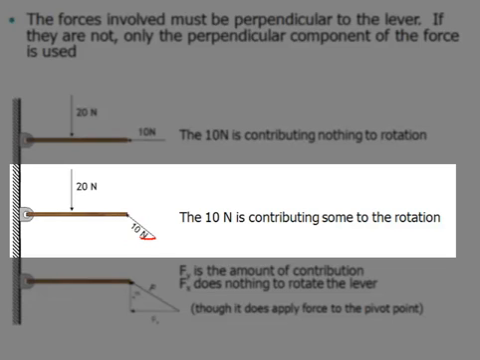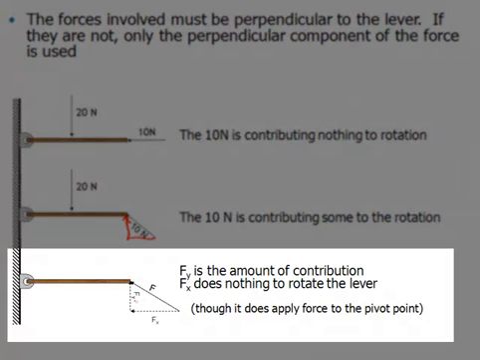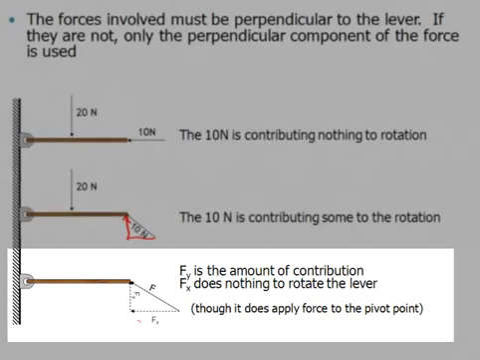There is some component of the 10 newtons which is acting parallel. That's doing nothing. But then there is some component of the 10 newtons which is pushing upward, which is acting to counter the 20 newtons pushing down. So, in general, if you see down below, Fy corresponds to that part which would be contributing to the rotation, and Fx, which is acting straight into the bar, parallel to the bar, would not contribute to the rotation.